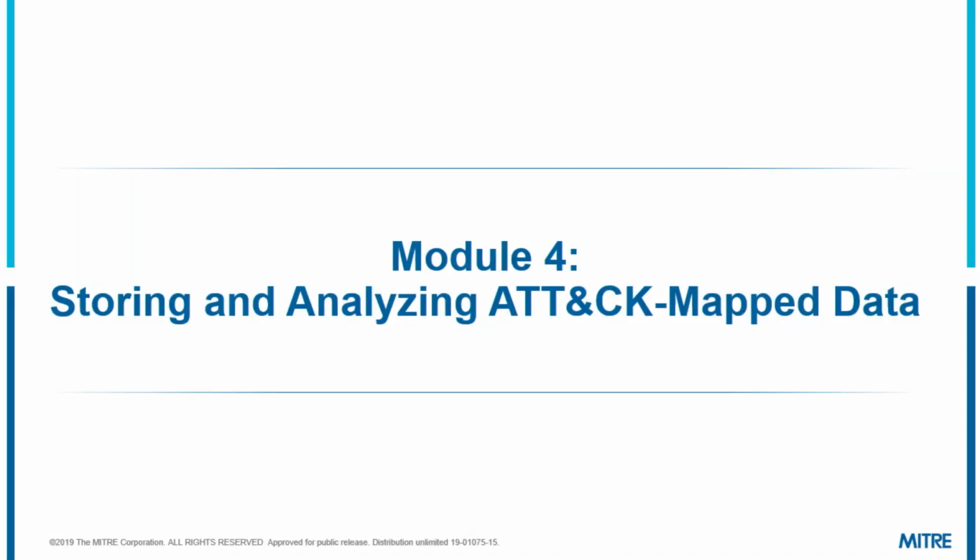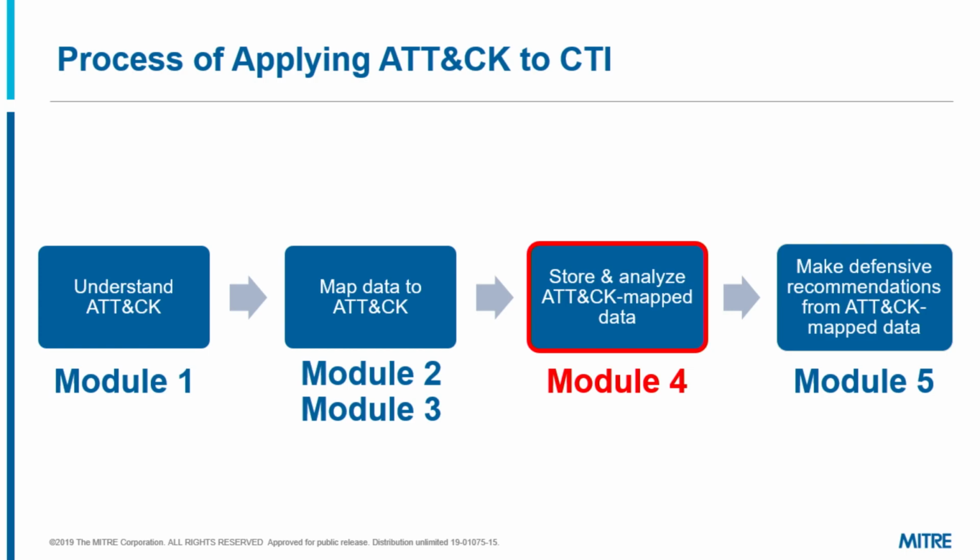This is Module 4, Storing and Analyzing ATT&CK-mapped Data. Where are we in this process of applying ATT&CK to cyber threat intel? We started back with Module 1, focusing on understanding ATT&CK. Then we talked about mapping data to ATT&CK, both from finished reporting and from raw information in Modules 2 and 3. That brings us to storing and analyzing that ATT&CK-mapped data here in Module 4, and then we'll move on to making defensive recommendations in the next module.